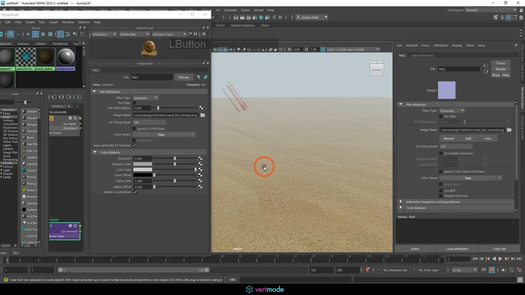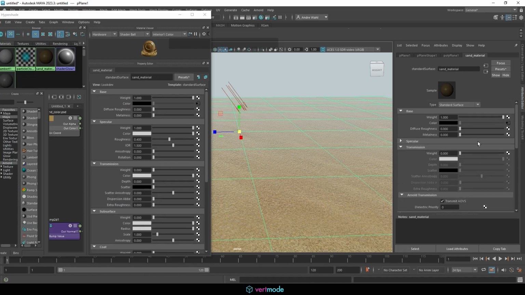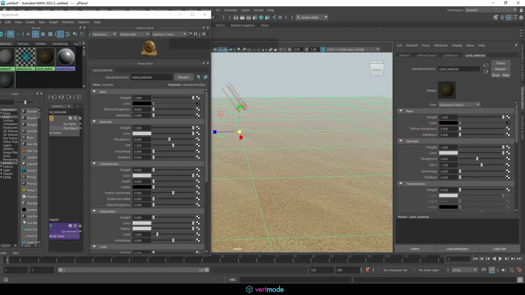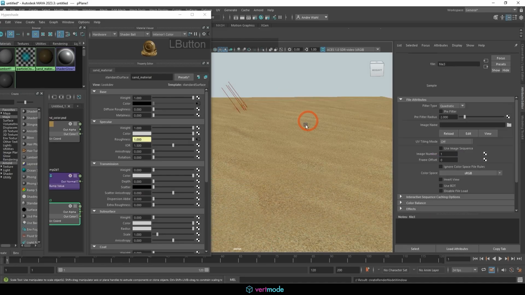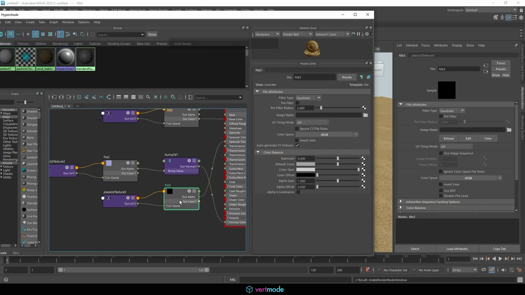So coming back into Maya, we can come into here, and in the specular roughness, we're going to expand this out. Make sure your specular weight is at 1 and your color is white, and then we can come to the roughness dial to input this. We'll link in a file, and remember this file is not actually working initially. We need to come here and select the file that we just added in, and we need to check the alpha is luminance to get that to hook up correctly. So once we have that set, that should give us a more accurate read on this.